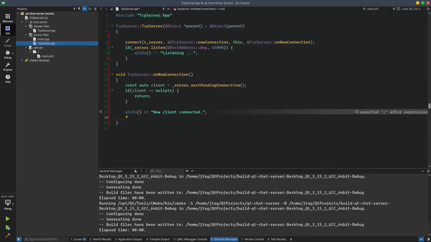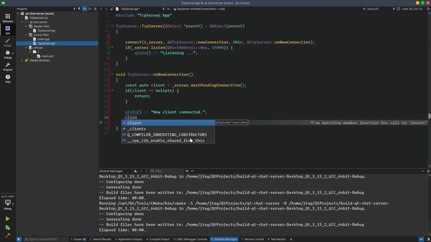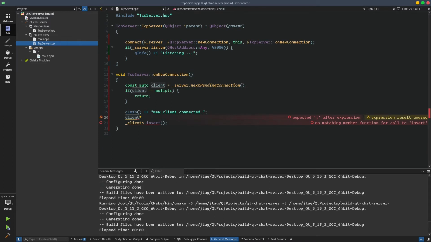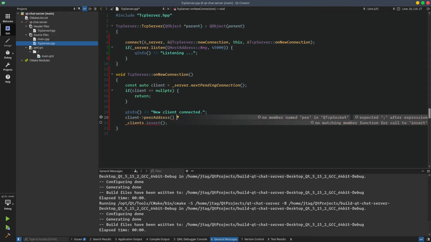Okay, so basically a new client wants to connect to our server, and we can add this new client to our clients hash map. But we need some mechanism to identify our clients, so we can identify which one is sending messages. For this matter, I choose to somehow merge the peer IP and peer port of the client. There is a peer address and peer port here, which are the address and port of the client connecting to our server. So by combining these two, we can identify our clients.